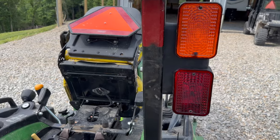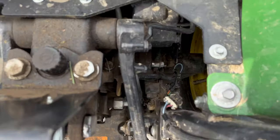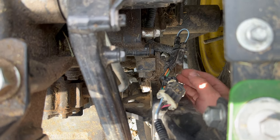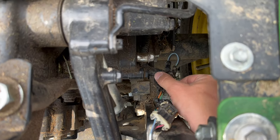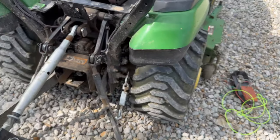So bringing you in close here — that's what it looks like now that it's all buttoned up. Show you down in here, we got it all zip tied up real nice. Got everything zip tied up, goes right back up in. These are extra ports if you want to hook up something else — let's say you wanted some lights or auxiliary lights. You can hook them up there.